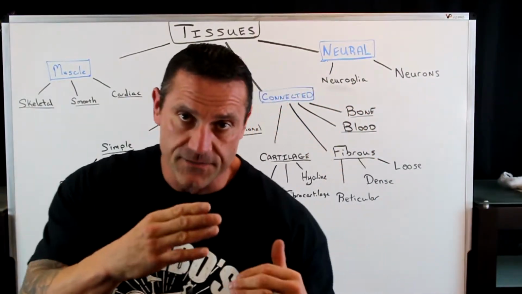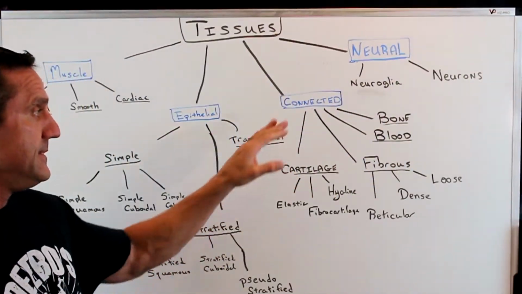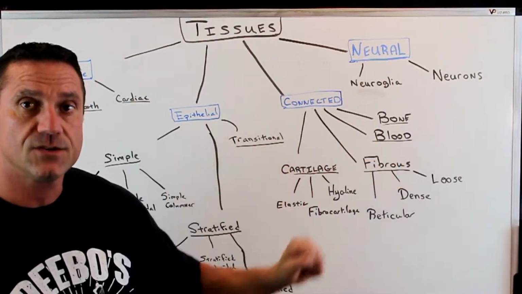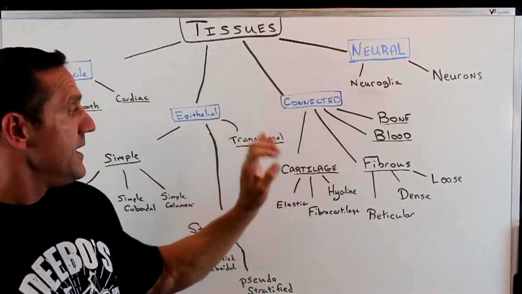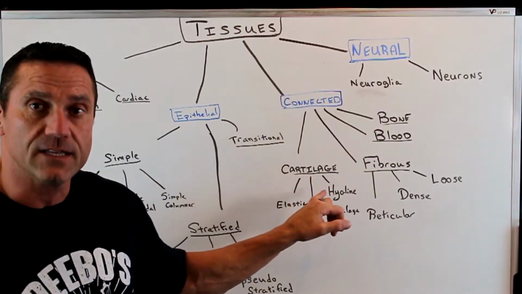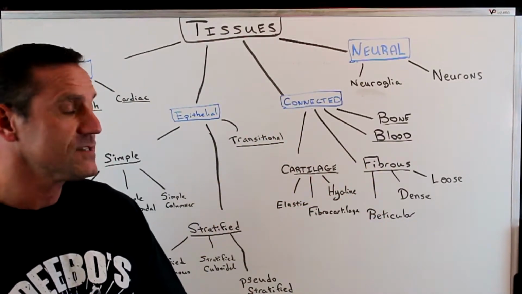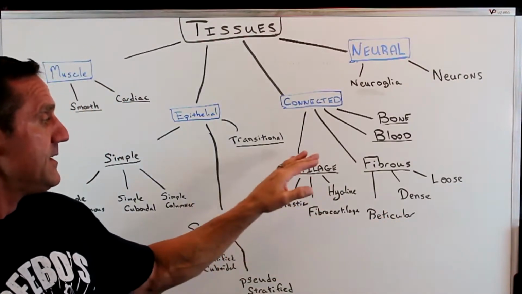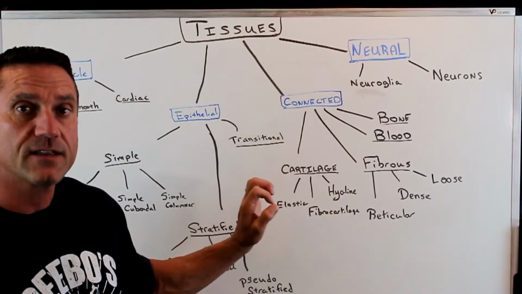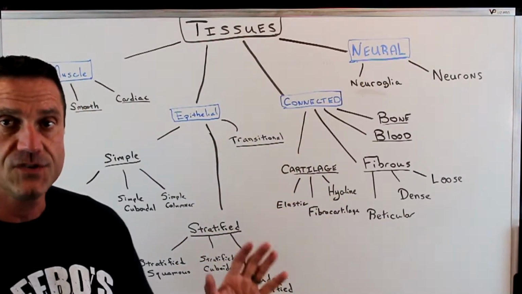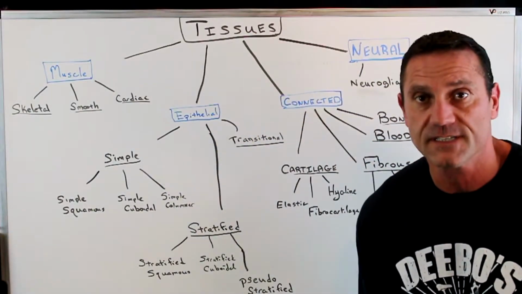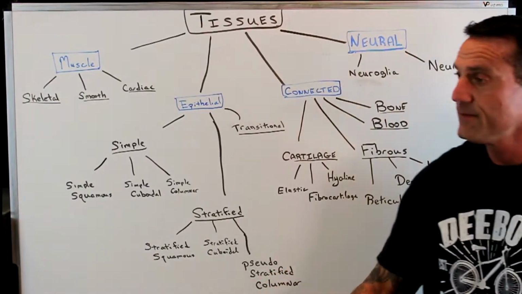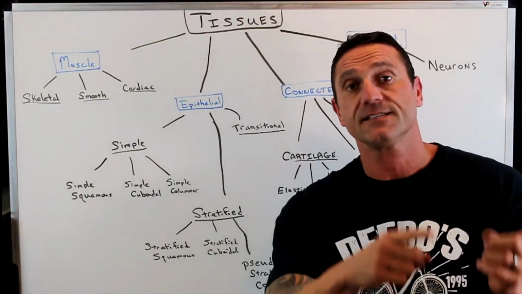Now let's break the surface. Let's break through the basement membrane. Now it's connective. So we have bone and blood. Yes, those are two connective tissues. And now we have fibrous and cartilage. So you have fibrous: loose, dense, and reticular, and then you have the cartilage: hyaline, fibrocartilage, and elastic. So this is a nice chart, I'm just going to step out of the way, to make it simplified. Now let's dig into the tissues.